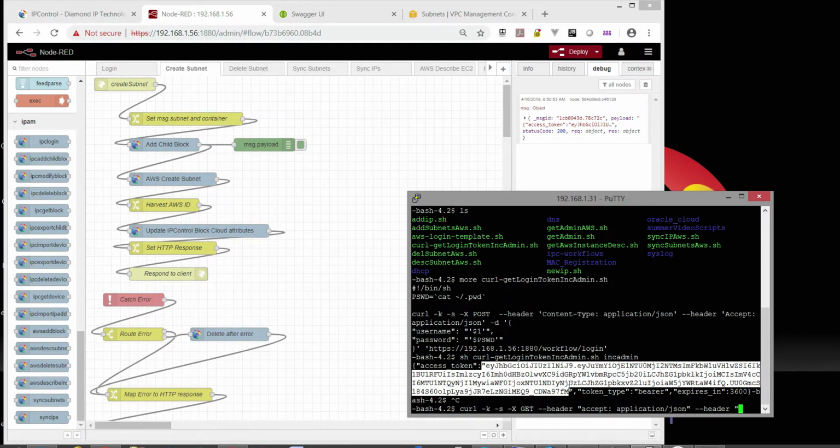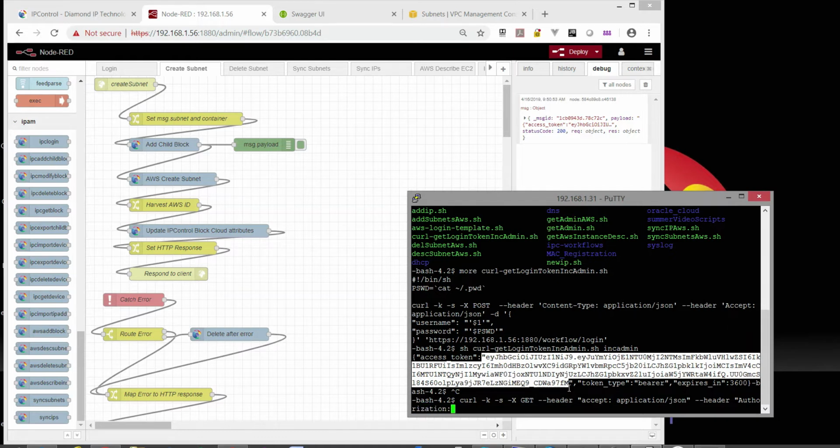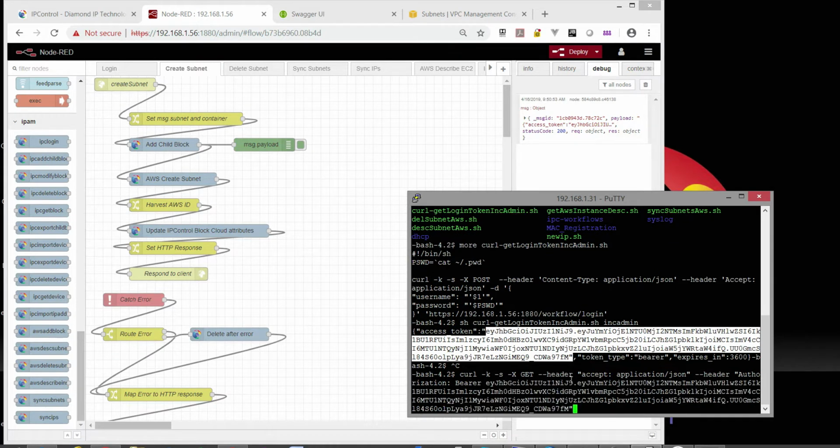And the way we use that token then is you use Authorization: Bearer, and we want to paste that string effectively. So I want this to be all the way from here, and I want it to include the last part of the string there.